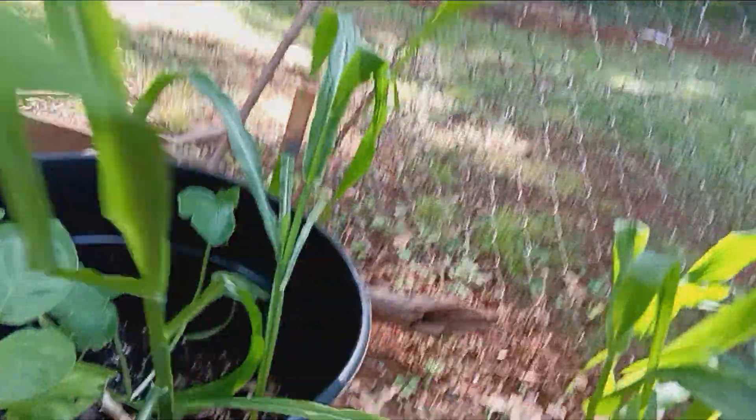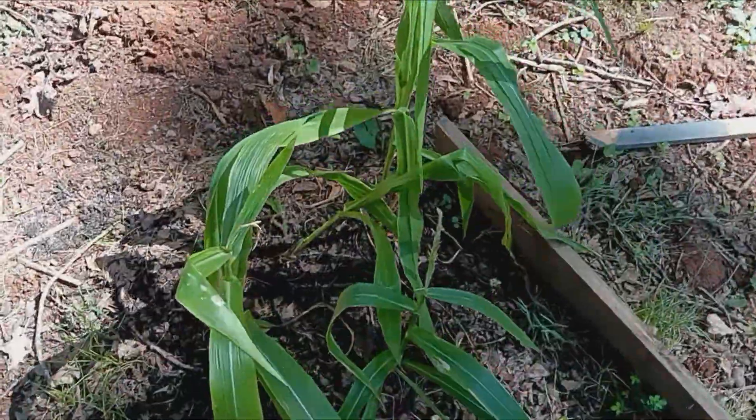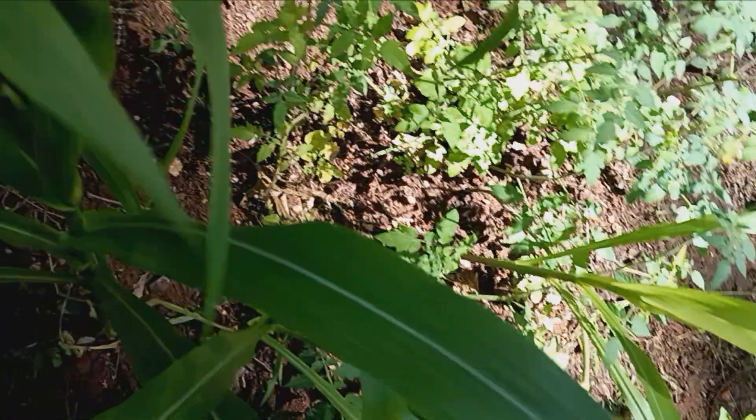So, we got corn over here, and this popcorn, and some of that corn. Some of this corn is just going crazy — it's really, really good. This corn, we had to chop and drop some, because it was not growing as good. It was basically just withering away. But let's check this corn row over here without stepping on anything.